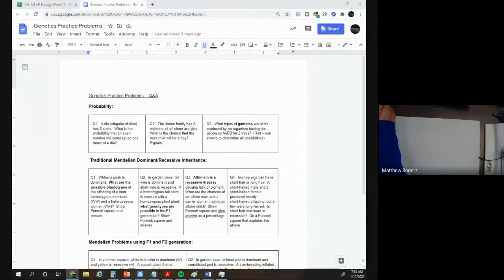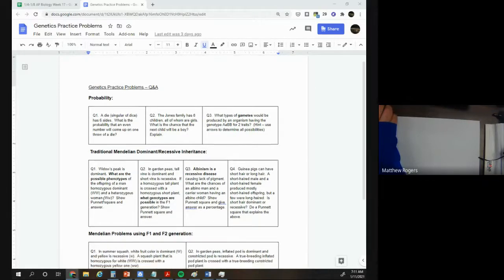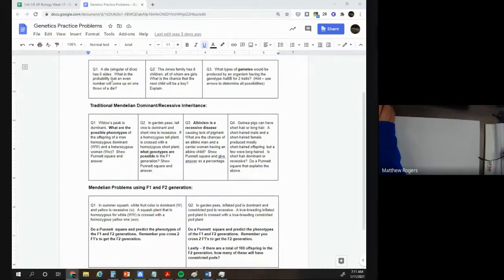Hi, friends. Today we're going to go over some of the Punnett Square questions, and this is the sheet we're going to go over. It was from Friday, the 8th of January. I just want to make sure that we hit the date right, and you can see the sheet because I'm going to pull away and go to actually doing the problems.